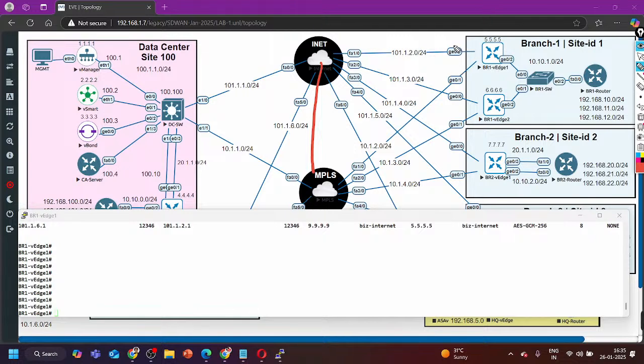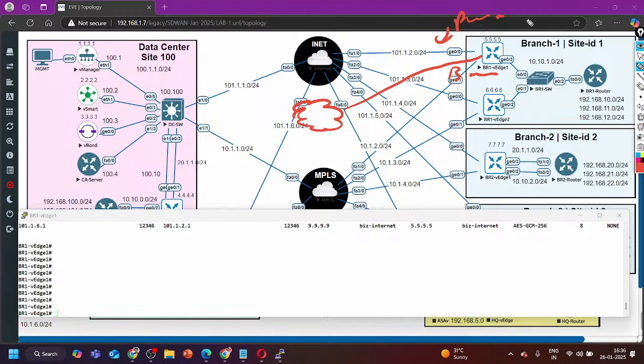I got that point, but my question is, if two internet connections are there and one MPLS connection, I have three connections. In that scenario, if you apply that restrict command, the same color only will communicate, right? Correct. So here we will use different colors. Here I can use public internet, here I can use biz internet.